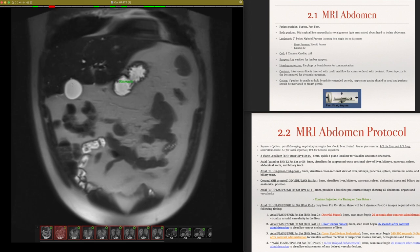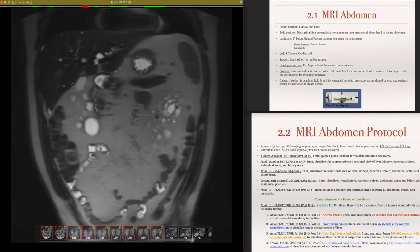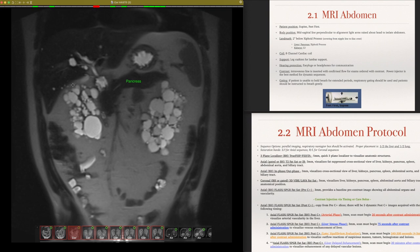This is an NPO patient, so usually for any abdomen study, it's no eating. Withhold your eating for 4 to 6 hours, so your gallbladder is nice and full of bile. Okay. Here's your common bile duct into the hepatic duct.